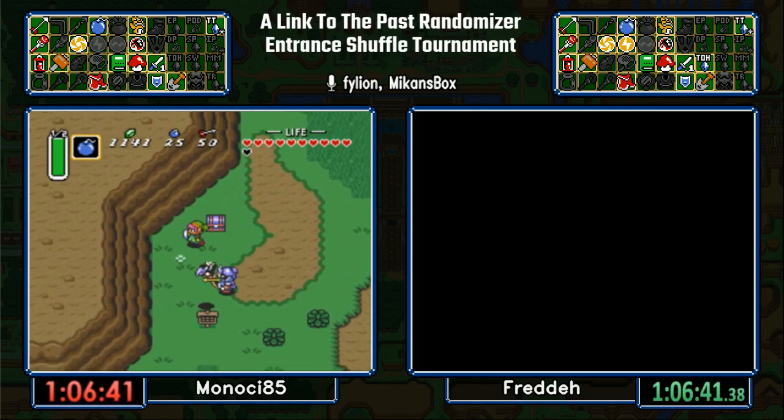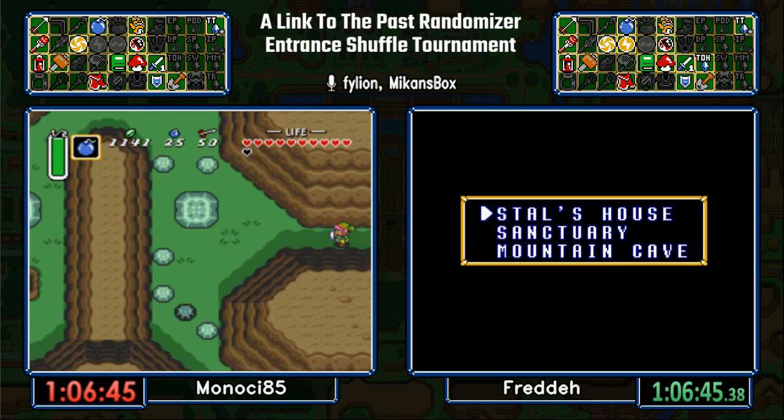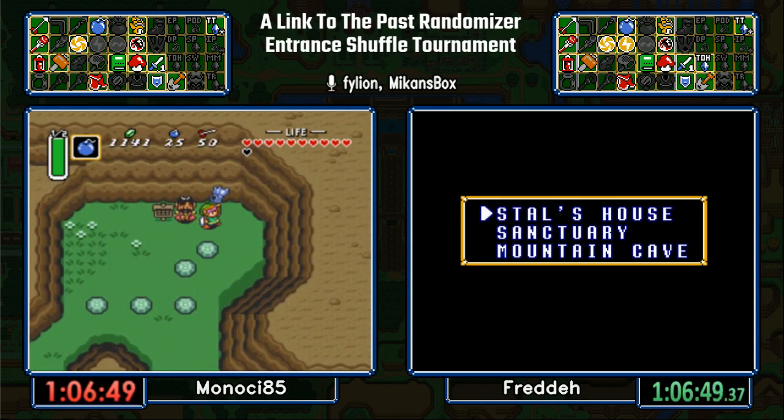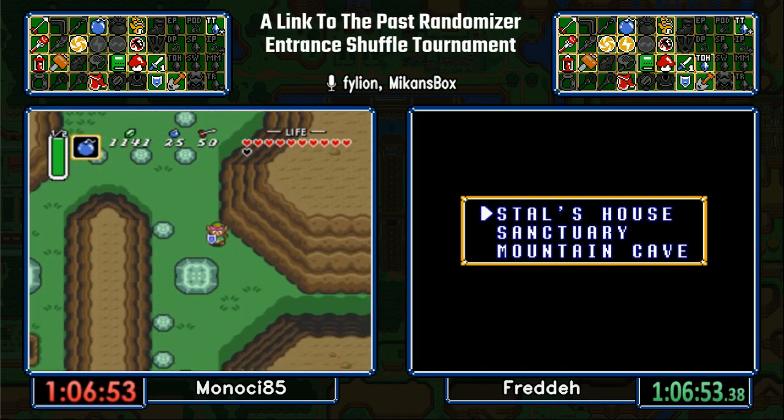Freddie checks Turtle Rock, but it's unfortunately still Quake. I'm kind of glad it didn't change on him. That would really scare me. Flipper is in the purple chest. Oh, that's aggravating for Mono.